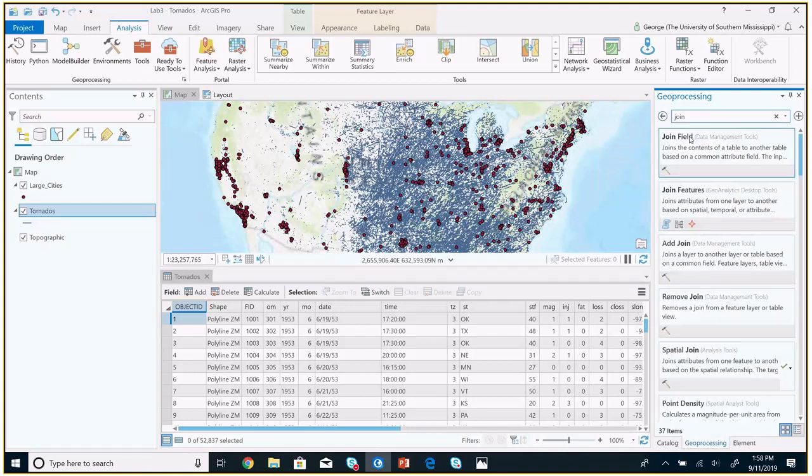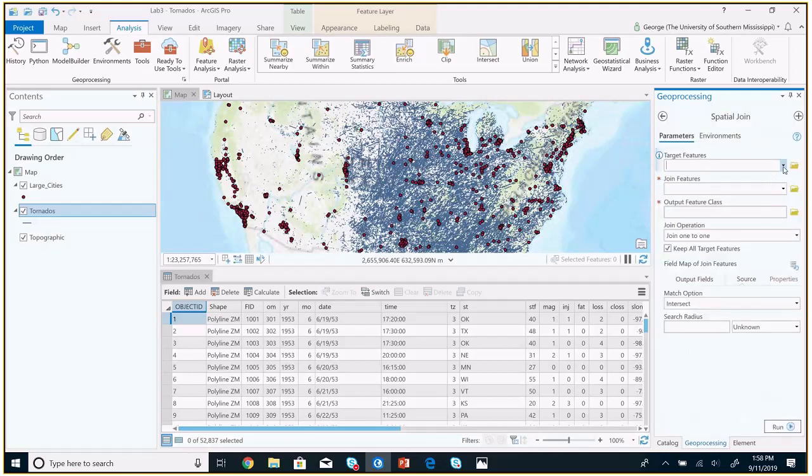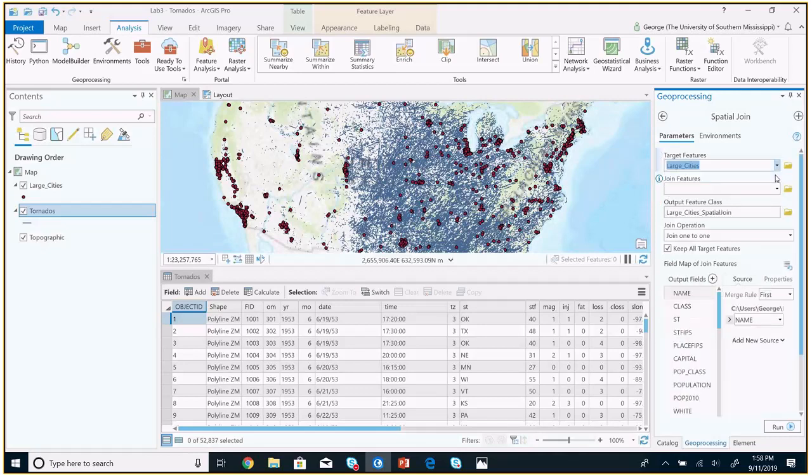Spatial join. What's that? Cities. Exactly. Why are the cities the target? Because you put the tornado data into the cities. That's exactly right. All right. So we need the tornado data to be the other one.